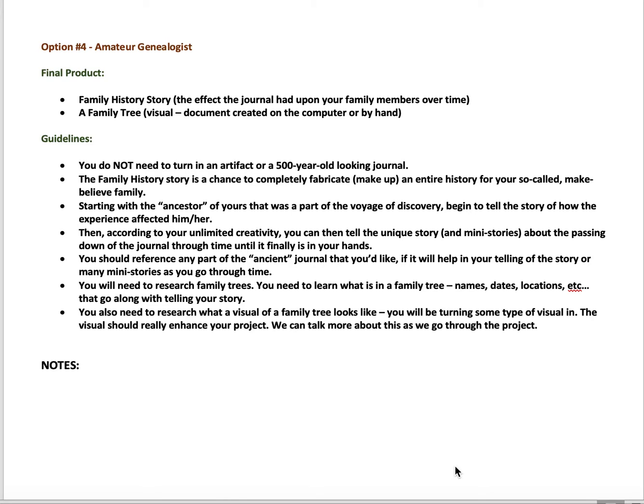Look at other family trees. If you've never been to 23andMe or Ancestry.com, you can look at some of those, or just do a little research and see what they look like online. Look up some images of family trees. Dates overlap, right? It's not like my date of when I was born in 1969 just ended when my son was born in 2011. They overlap, so just keep that in mind. Otherwise, that would look kind of weird on your family history. It'd be like handing the journal to a baby every time, right?